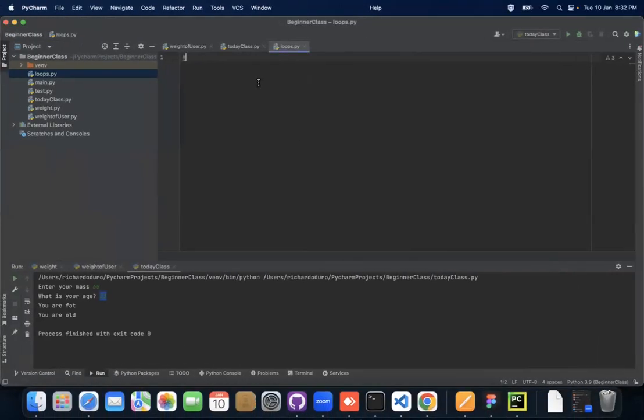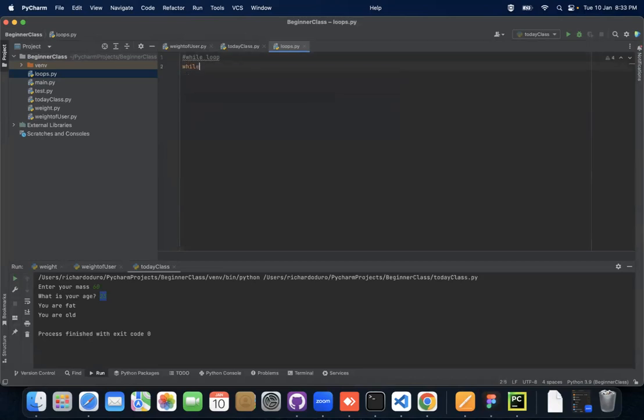So let's talk about loops. The first loop that I want us to talk about is what we call the for loop. So let's talk about for loop first. Okay, should we start? Okay, let's start with for loop. We start with for loop before we go to for loops, because with for loops we do a lot with it. All right, so with for loop, this is the syntax.